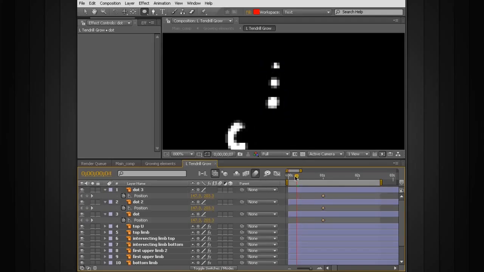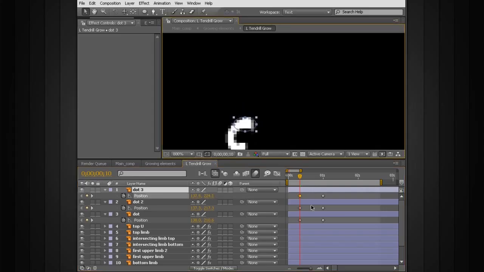And this will be their final rest. So the first thing I want to do is figure out when I want them to leave this item here. And I want it to be right about here, frame 10. I want it to be when this is aiming at this first dot. So we'll grab this dot here, and let's move it over to this position. Now I also want to move dot 2 and dot 3 as well, because I want them all to move together. So now that that's done, let's move forward a couple frames.